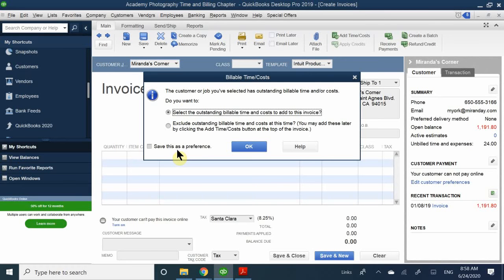But this pop-up window only showed up because I've already attached a customer/job to this vendor. So I assigned that vendor to this customer, and now this window pops up.